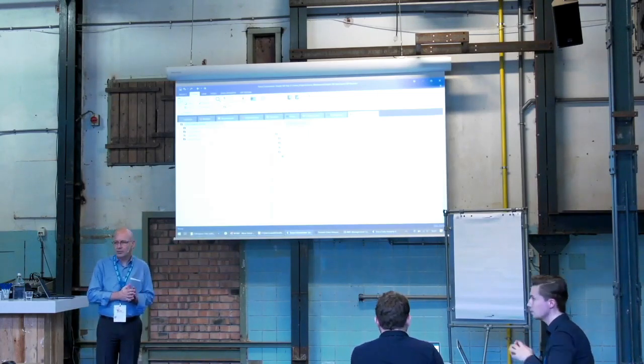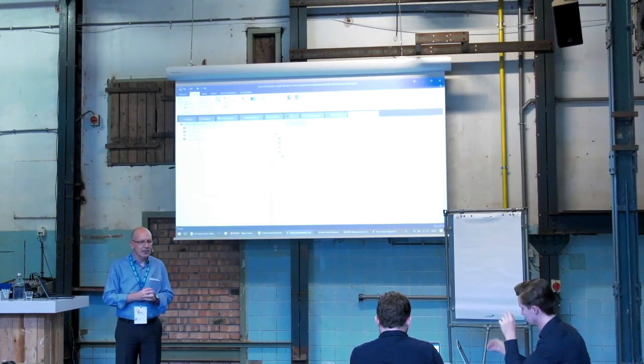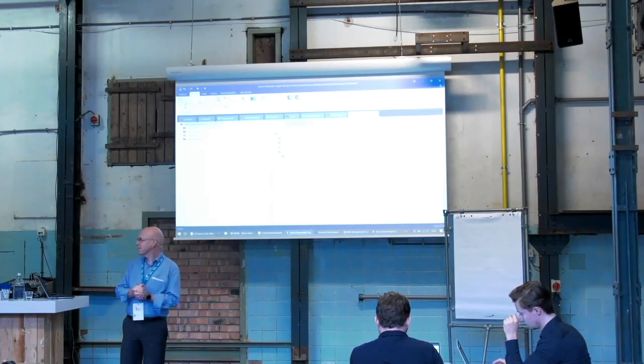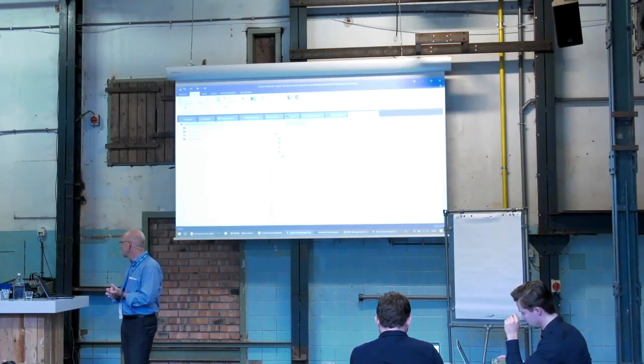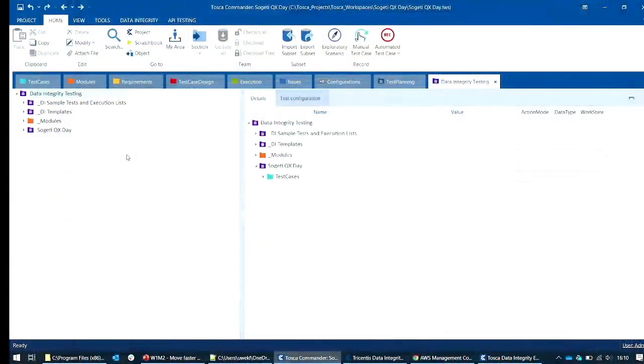So let's see where we are. Okay, looks good. Once we are there, the next step would be to import the data integrity subset.